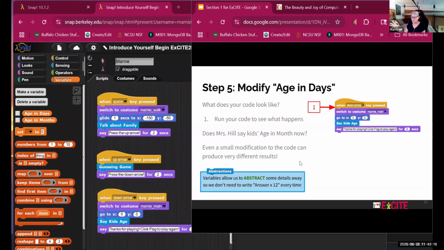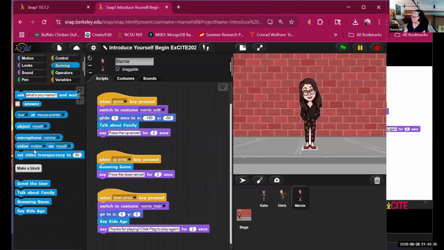Answer is a variable, but we want to save it as a variable other than the answer. Now, I can create a variable of my own in orange that says answer. I do not want to do that. Answer does live under sensing. Here's answer. This is a block that Snap has created that goes along with the ask, so it can take in that input.